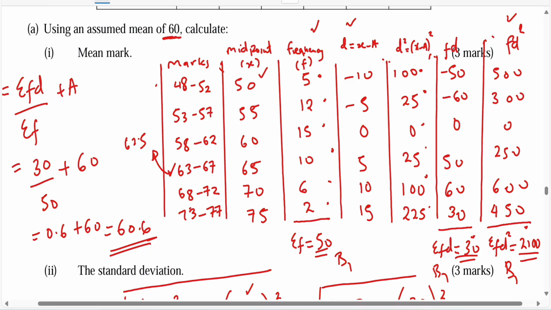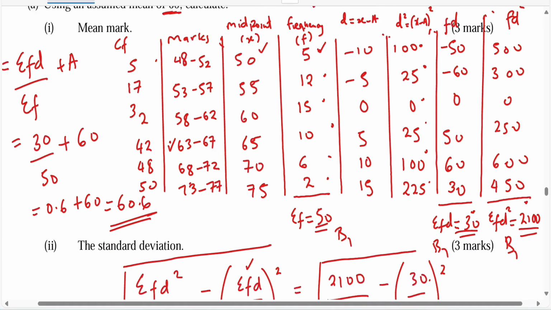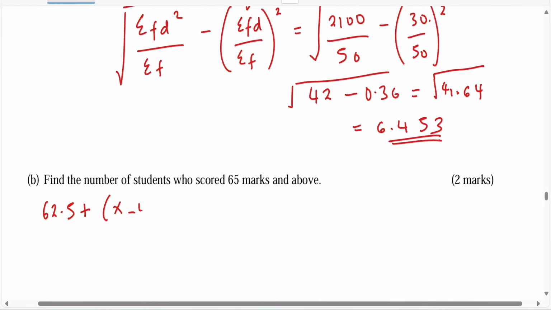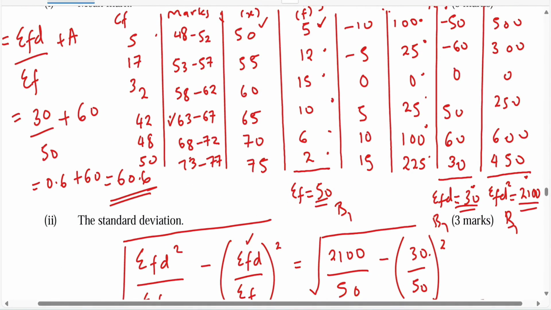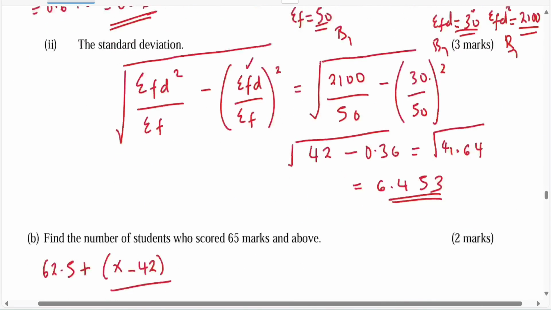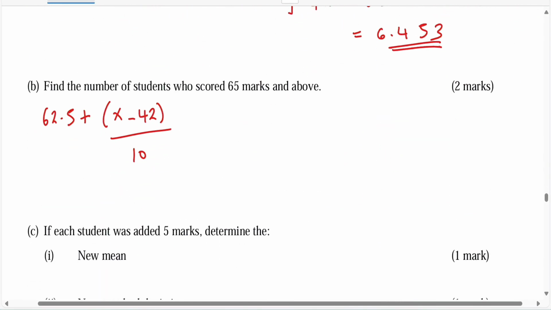When I said cumulative frequency would not help us, we have now realized it is useful and we must know it too. So let me draw the cumulative frequency. Here 5 plus 12 is 17, plus 15 is 32, plus 10 is 42, plus 6 is 48, then 50. So looking here at 62.5, the cumulative frequency above is 42. So we subtract 42, then divide by the frequency, which here is 10, then times the class interval.